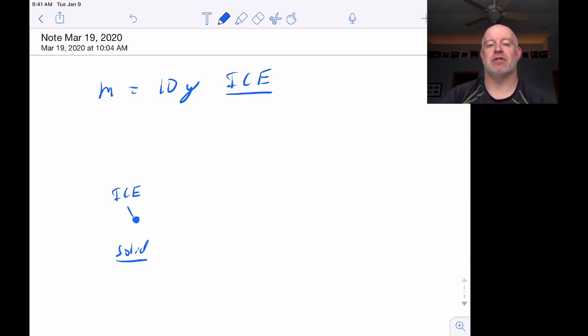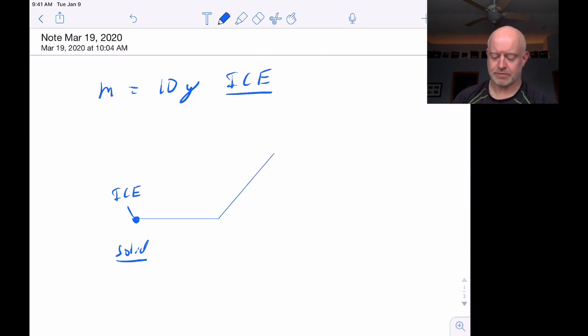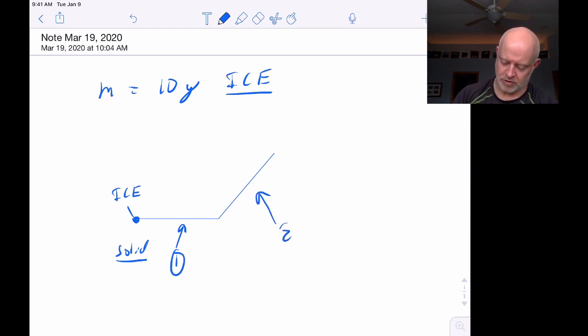So the reason why we spend so much time talking about it being ice and being a solid is because where are we at on our heating curve, okay? If I'm here and I'm a solid and I'm ice, that means I have to melt first, okay? So I got to melt. Then once I melt, then I can warm up, okay? So I have to go through this process first as step one, and then I have to go through this process too as step two, okay? So I have two legs to my problem here that I'm working with as I do it.